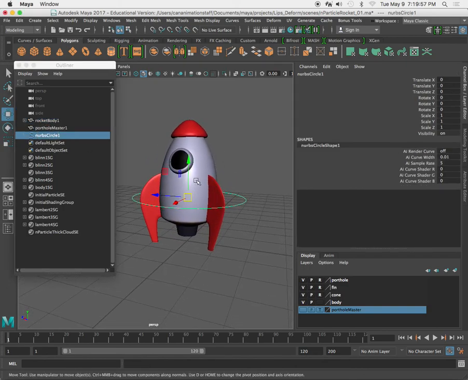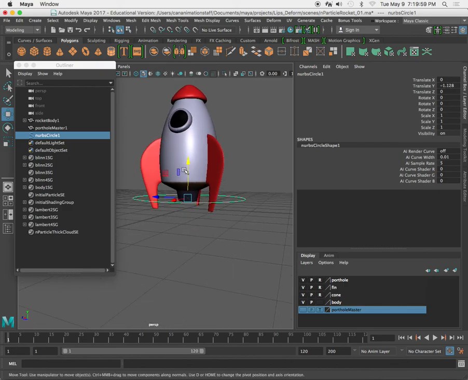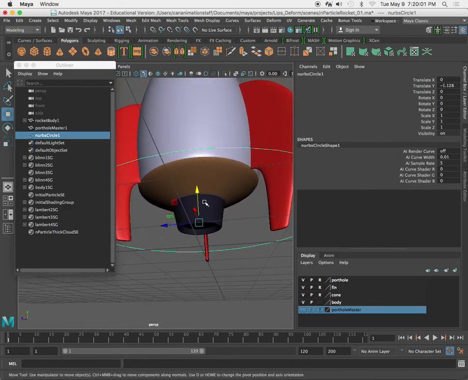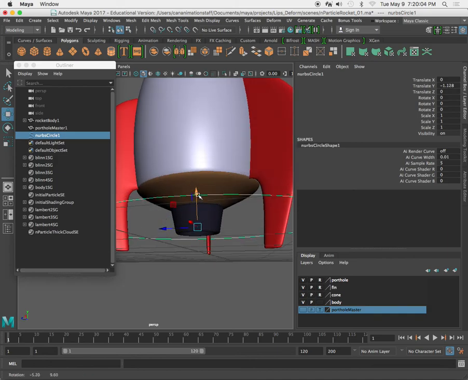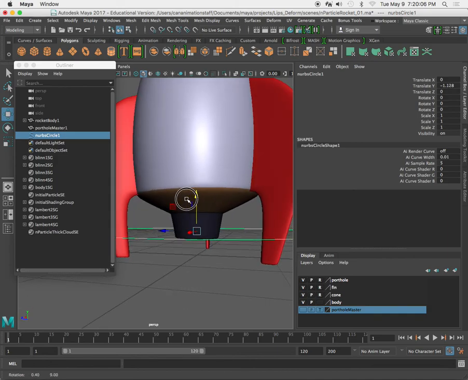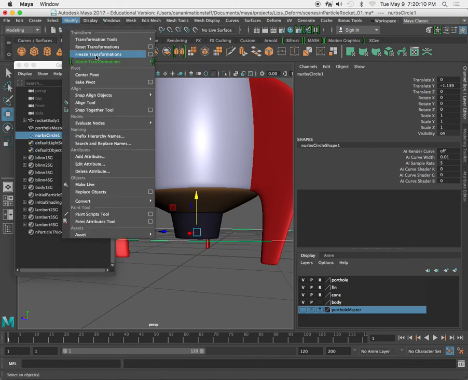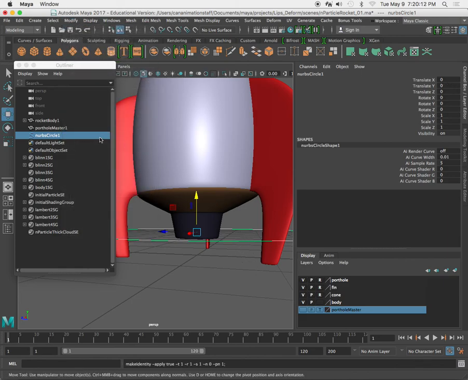And I'll get my locator, and I'm going to bring my locator down to where the, say, source of ignition or the source of power is coming from. I'll freeze transformations on that NURBS curve.